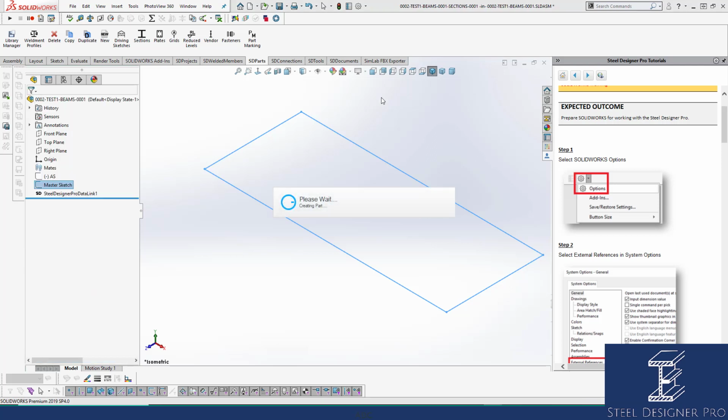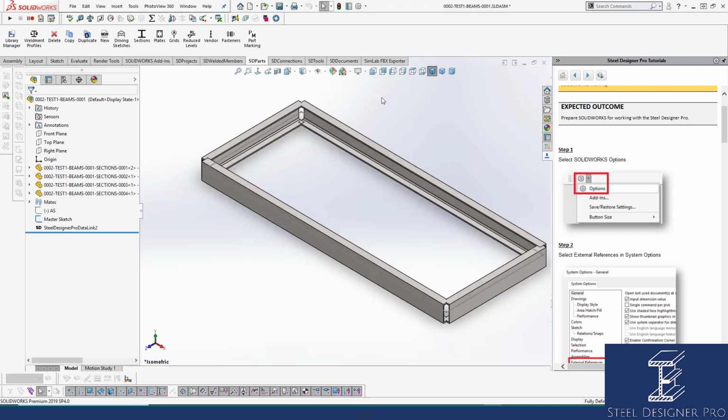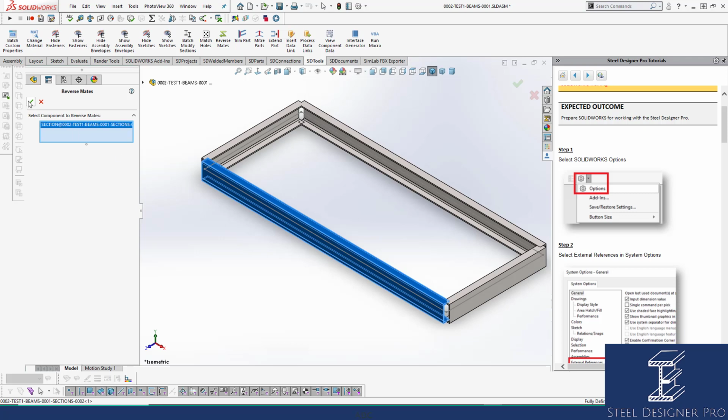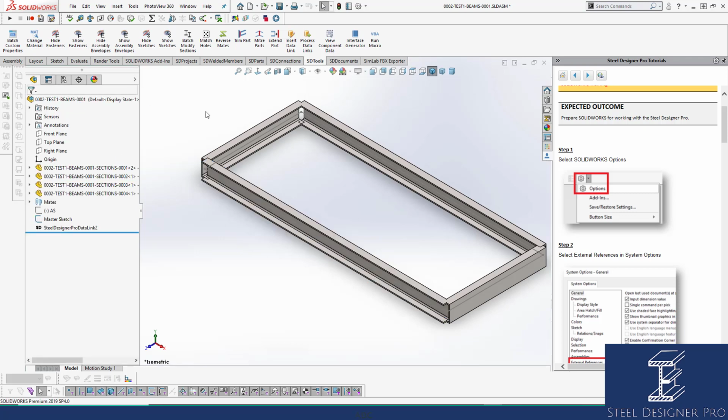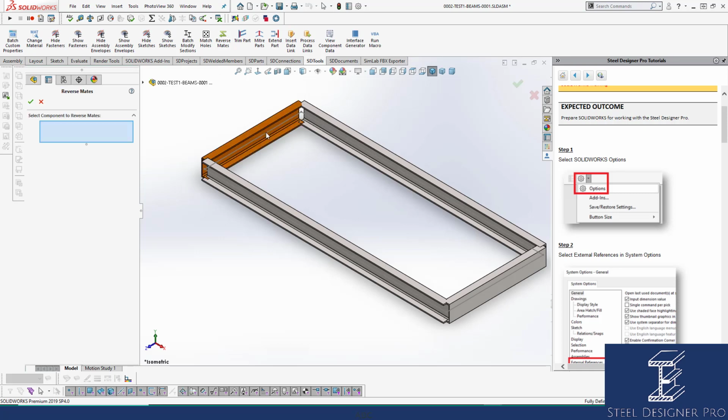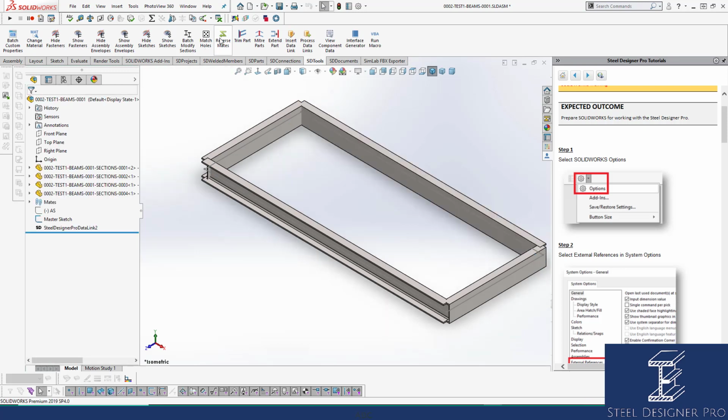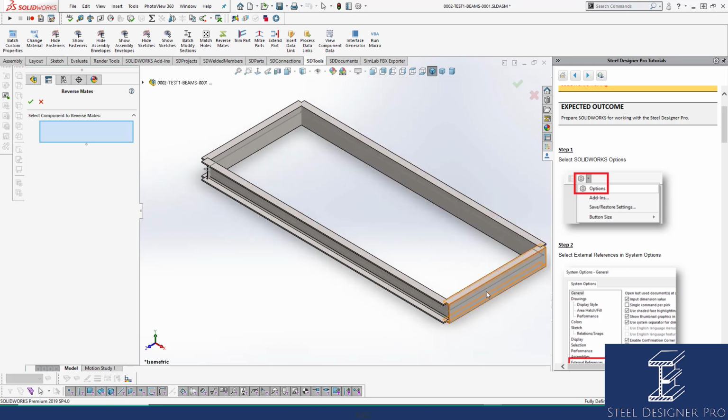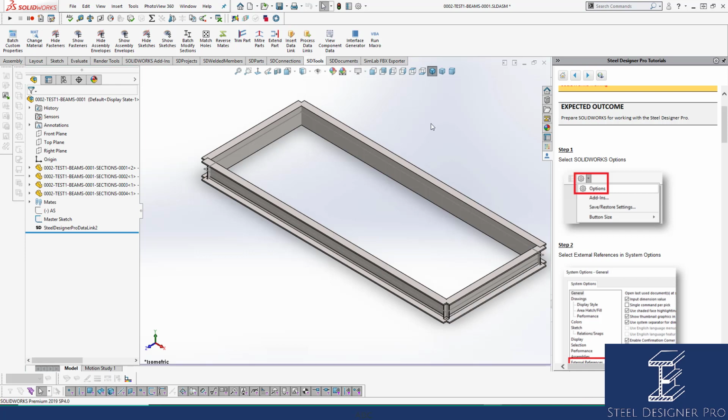Select OK. Now all these items aren't going to be set down via the location point, and they're not going to be orientated the way that I would normally do these. If we go to Tools, we can go Reverse Mates, select the sketch segment, click OK, and that'll turn it around. And all that's done is it's just shifted the mates. Do the same thing for this one. Same thing for this one. You can see it just in that image then that it did it. And same with that one.